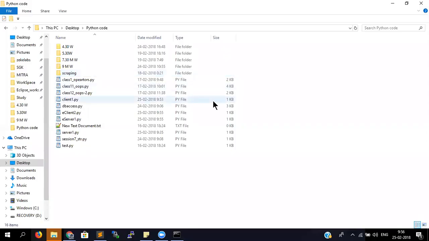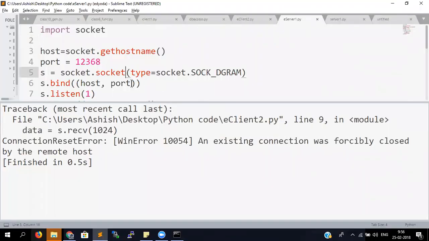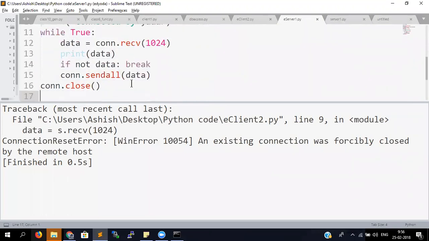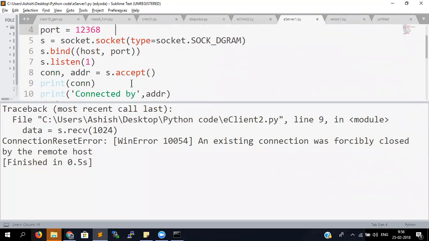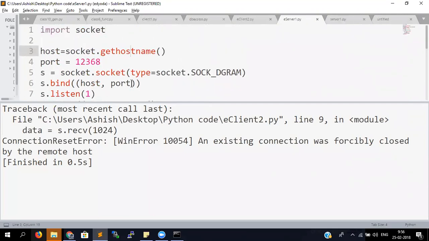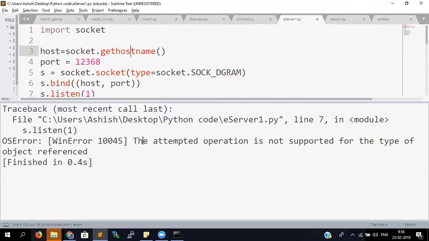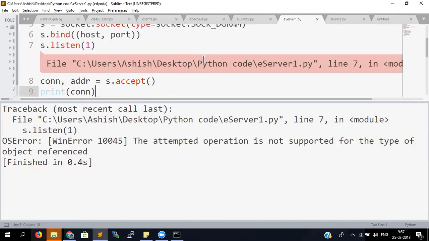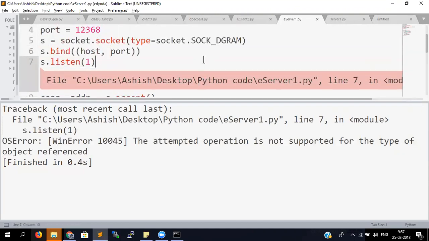Now this is something new. So what to try? Let's execute this one here. Is it due to the UDP? See that. It's not working.